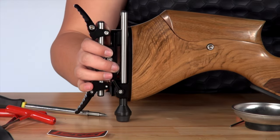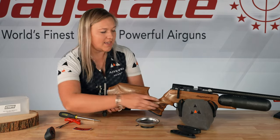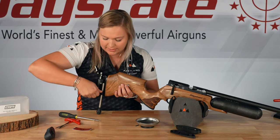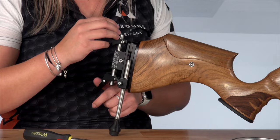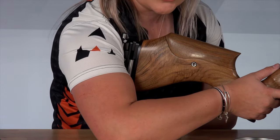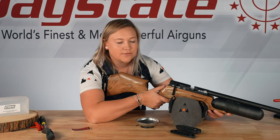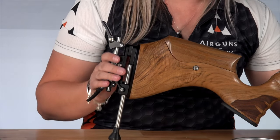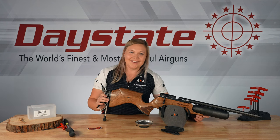This piece is movable so you can put it wherever you like. It's as easy as that to replace the butt pad on your Daystate Redwolf. Now I can go ahead and adjust these to fit my shoulder nicely. I can bring the monopod out like that, and that way I have a little pod at the back here to rest my gun. It just fits your shoulder so nicely and comfortably when you're shooting — it kind of hugs your shoulder and it's very comfortable and works fantastic. This piece comes with the PRS chassis, but it's also able to be added onto your beautiful Minnelli wood Daystate Redwolf stock.